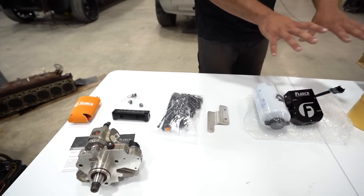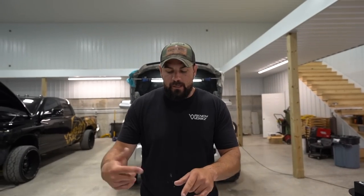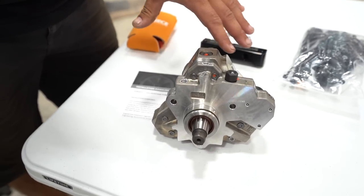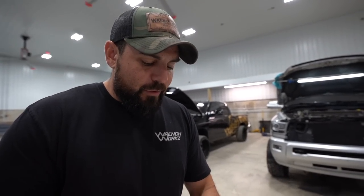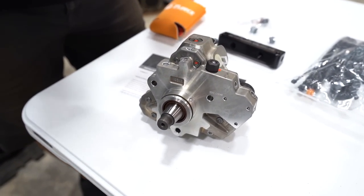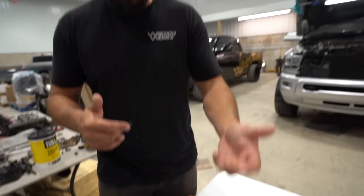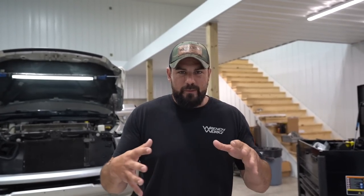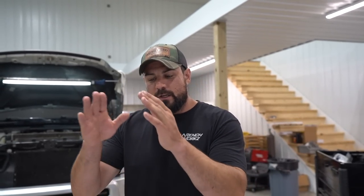Moving up from there, that's pretty much our low-pressure system — low-pressure fuel going up to our CP3. I'm going to go ahead and mention this now, just because we might get to that today as well. One of those things where it's easier to do with the cylinder head off the truck is the Fleece CP3K CP3 pump. So we're not going to leave the factory unit on there. I told you guys we were going to go through this thing top to bottom and that includes a new CP3. This removes all of your fueling limiters that are kind of built into a factory pump, gives a little bit more output — just a fresh unit. That's pretty much a brief description of the fuel system parts we're going to be using until we go further with the cylinder head.